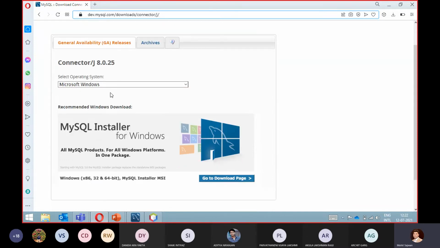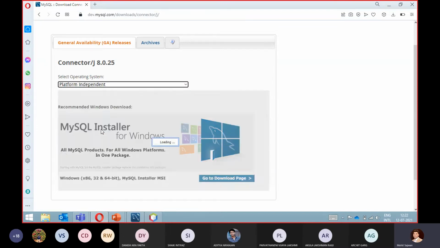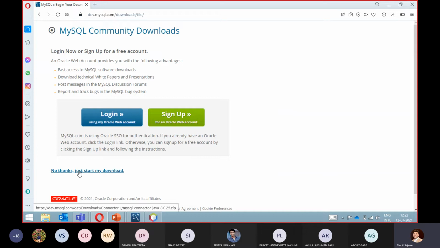You have to click on the drop down, and click on platform independent. Once you click on it, you will find this Java download. Just click here and you will be able to download it.